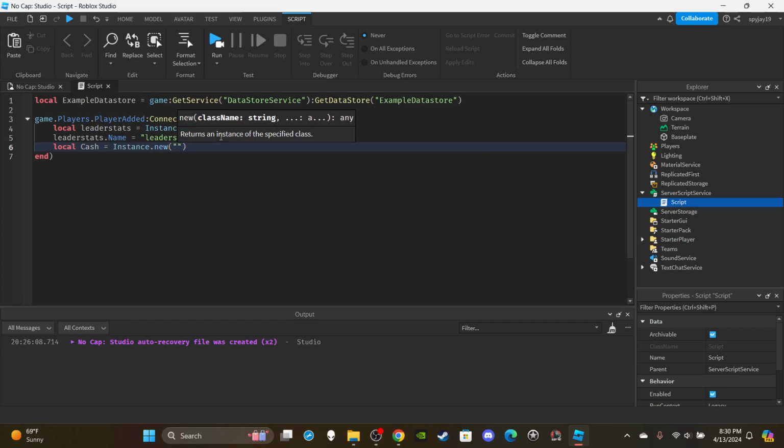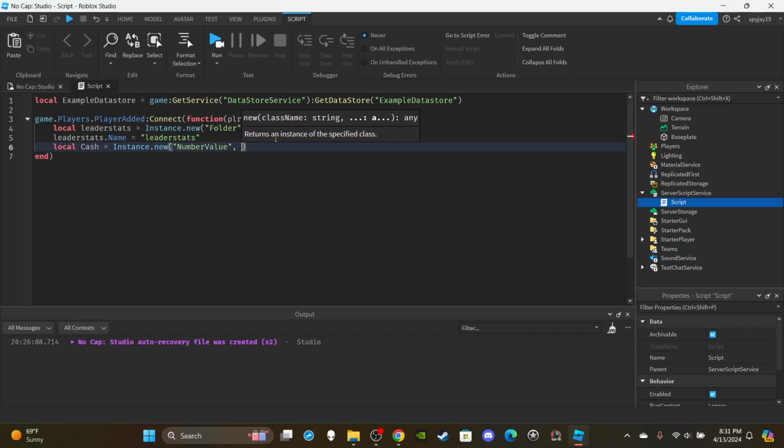Now, as you guys remember, I mentioned the different values. You have bool values, you have number values, you have string values. You also have int values, which I did not mention. Int values are pretty much just a string and a number in one. Say, for whatever reason, you had a value that you wanted to be able to sometimes set to a string, sometimes set to a number. That's what you use an int value for. But I can't really imagine a lot of scenarios where you'd really need a value like that. But yeah, so cache is obviously going to be a number value, right?